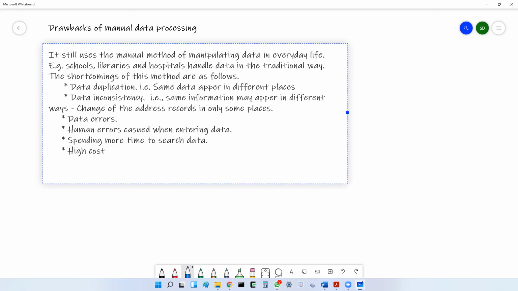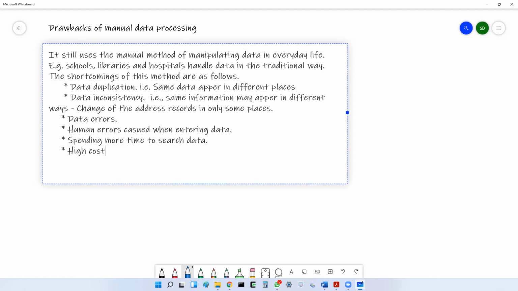You need physical rooms, you need people. If you have a computer and software, you might need only one person to do everything. But in a traditional office, you have to have several persons, which is high cost.